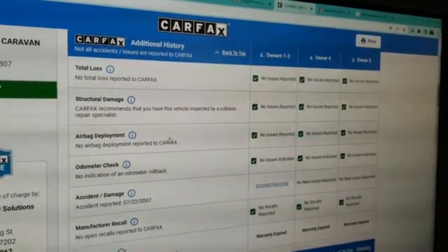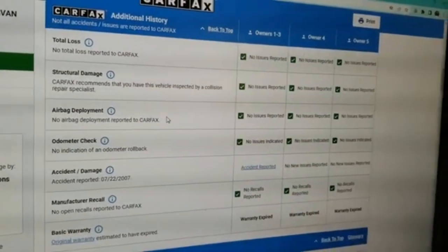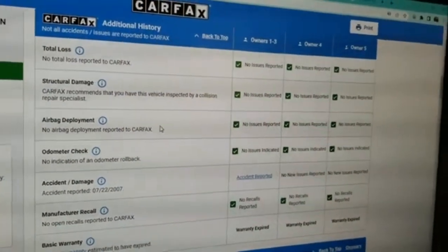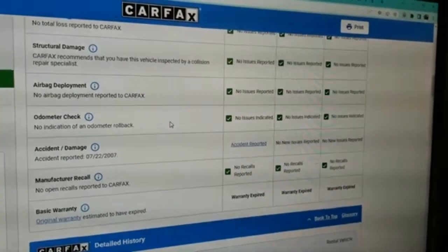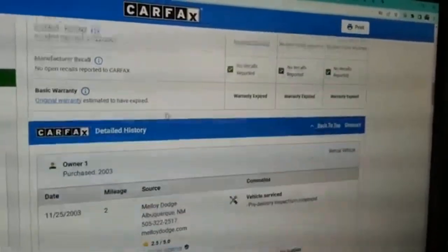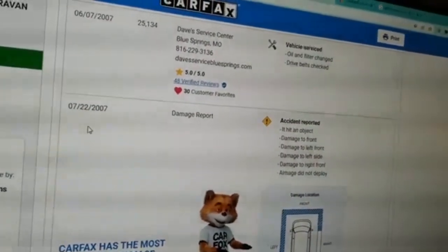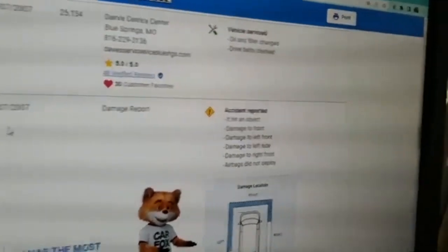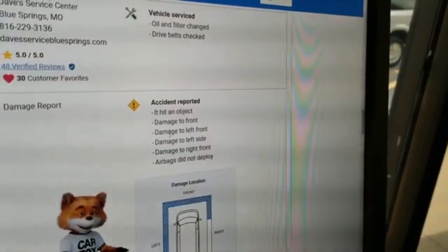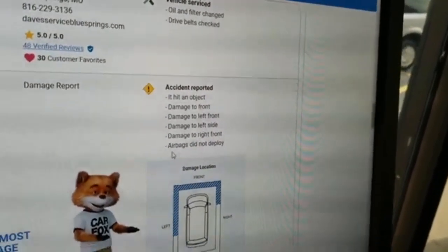Carfax shows no structural damage and airbags have never been deployed. So I'm not afraid to put a vehicle in the lot that doesn't have any frame damage, never had the airbags go off. Odometer checks out accurate. Let me scroll down here, I'll show you. Got a long list of service records, and it does show in July of 2007, so hard to believe, almost 17 years ago. Hit an object, damage to the front, damage to the left front, damage to the left side, damage to the right front, airbags did not deploy.